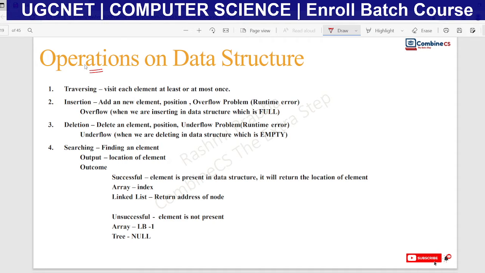What is the operation on data structure? First is traverse. Traverse means to visit each element at least or at most once. For example, if I am making this tree structure with nodes A, B, C, D, E, traverse means we can use different algorithms like DFS and BFS, which I will discuss in upcoming videos. But for now, understand that traversing means visiting this structure. This is BFS structure: I am visiting A, then B, then C, then D, then E. This is traversing each node at least once or at most once.